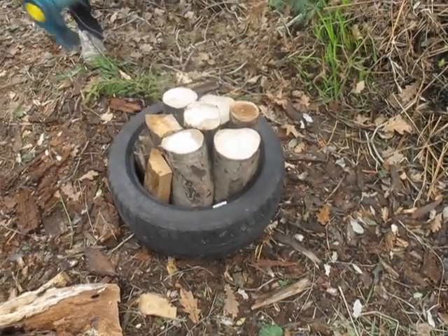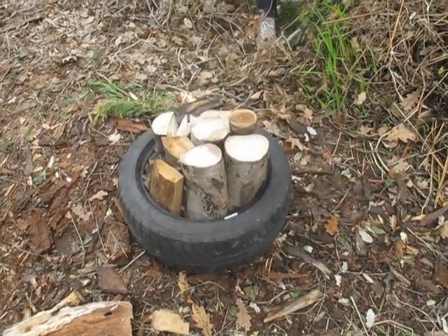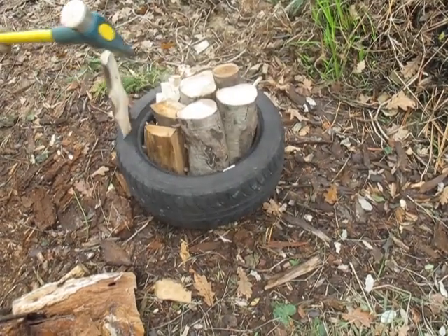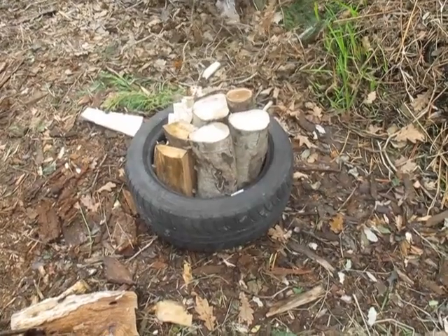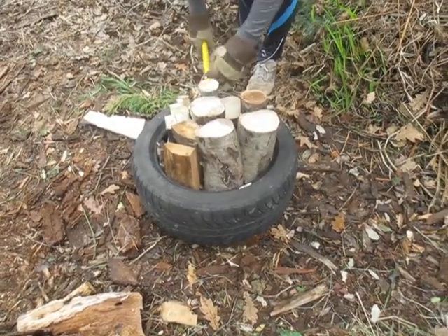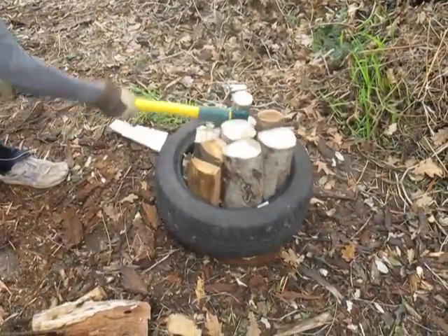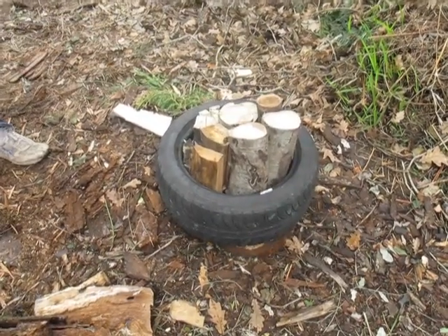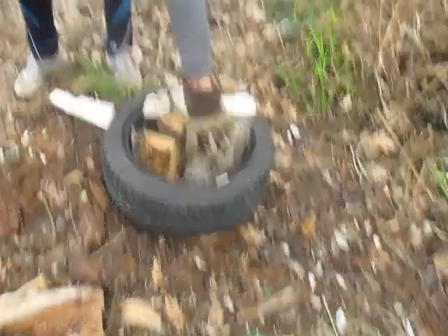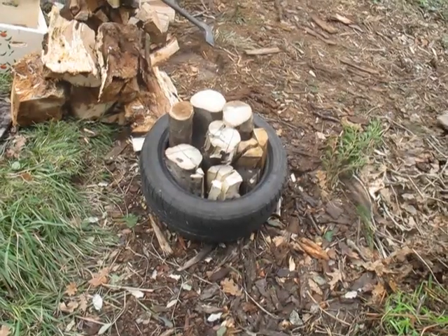It's very convenient — as you can see, the wood isn't going anywhere, it stays put, and I can get going until I have everything narrowed down to the desired size. The tire helps me reduce the impact. So the tire has several functions: reduces the impact, the wood stays put and doesn't go anywhere, and it keeps going and going. Actually, there is a branch here — so this is tough. When you put in the logs, make sure all the branches are on the bottom. This one has branches on the bottom and the top, so this is why it's kind of hard.